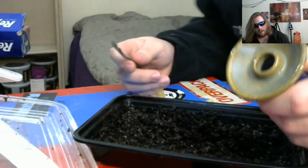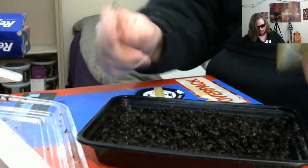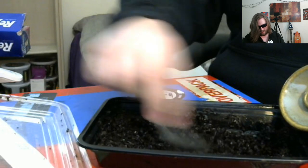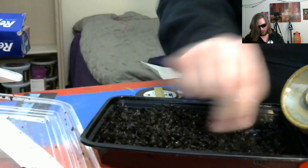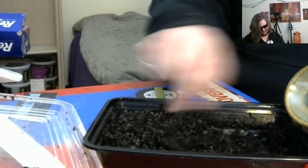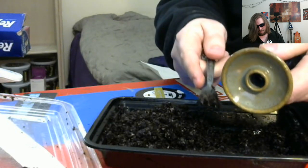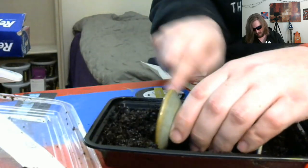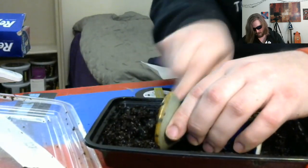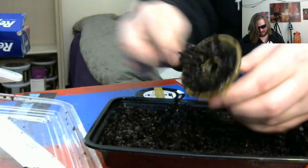This is very simple. I'm gonna adjust myself so you can kind of see what's going on here. So first thing you're gonna do, obviously, is mix your tobacco up a little bit. That's pretty important. And you're gonna wanna get the bulk of your tobacco all on one side of the container. Now we're gonna fill the bowl using the fork. There's a few ways you can do this. Here's how I like to do it. We'll just go around, fill her up, get it nice and dense, and we're gonna dent it down like this.